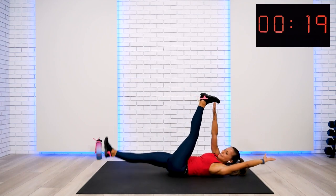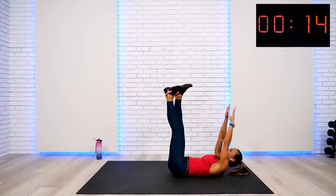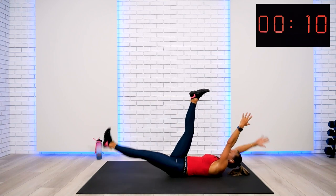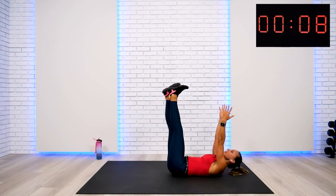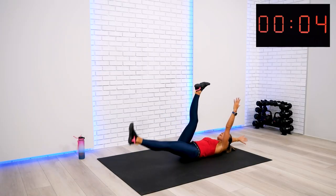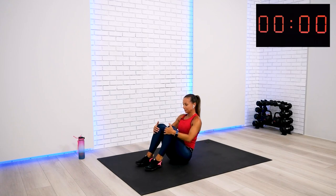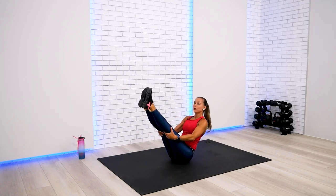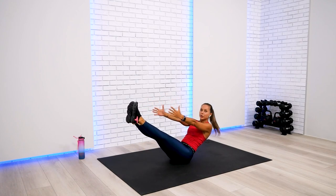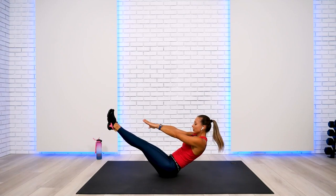All the way. Few seconds left. You can always put your head back, guys, when you have to. All right, we're almost done. Almost ready, go back to the boat of your choice. Come on up, guys. All right, see if you can hold it just like this, or you need to put one foot on the floor or hands on the ground. Few seconds, we're holding it. Scoop the belly in, sweet spot.